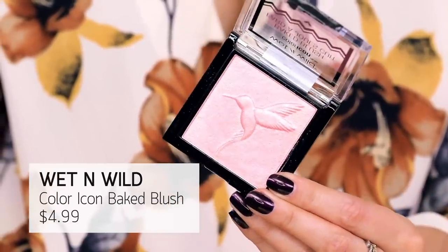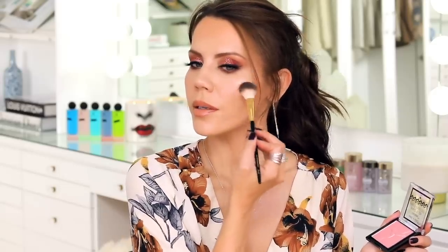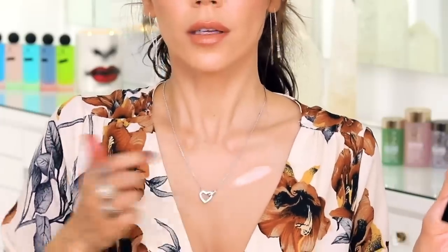This is my same complaint with this product from Wet n Wild — from the Hummingbird collection. If you can't find it in stores, they do still have it online. Now this is beautiful as a highlighter — how stunning, how gorgeous this is as a highlight. Soft, pinky, really pretty. But it's marketed as a blush. I do not want any of you to be confused and purchase this as a blush. This is not a blush.